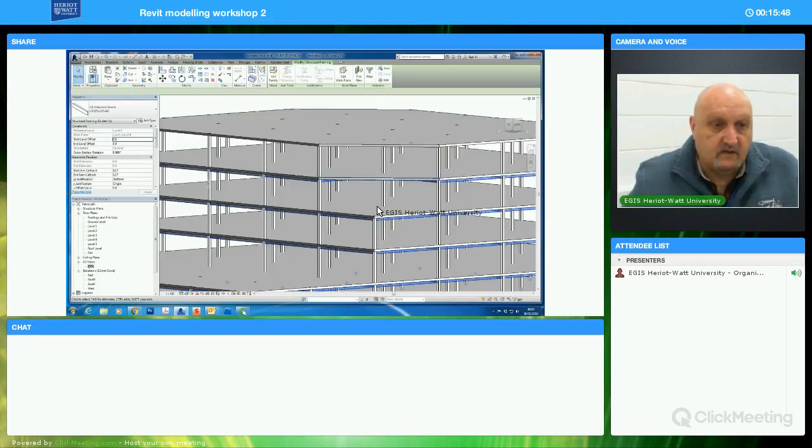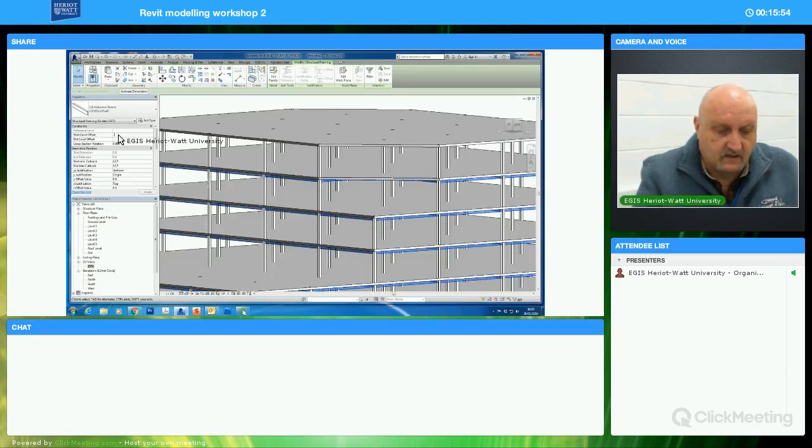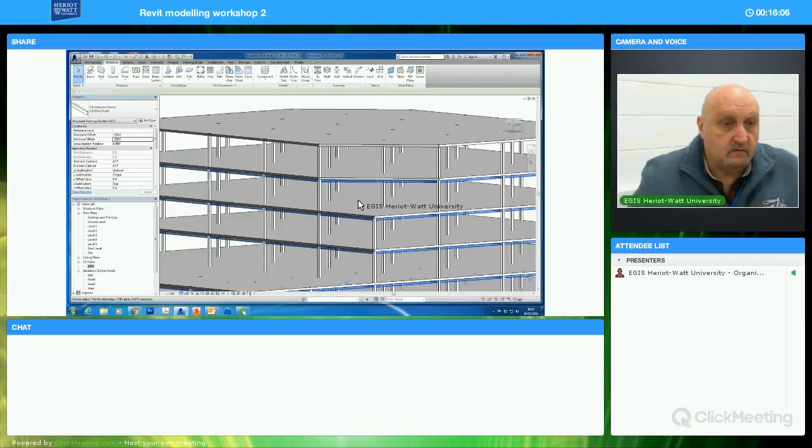I'm going to select all, that'll pick up every beam in the model, but it doesn't really matter. I just want to make sure that level offset is at -250 for them all. And the end level offset is the same, -250. And apply that. And they'll just pop down.